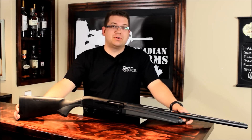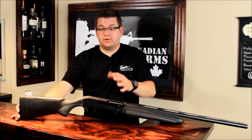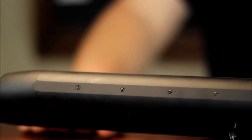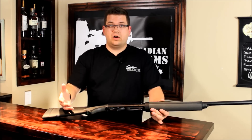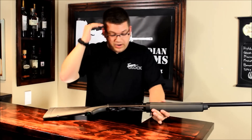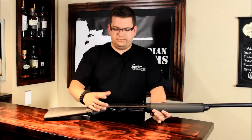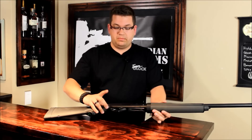Like any gun you buy, there are things you really like and things you don't. There are a couple of things I love about this shotgun. As you can see, this gun is already drilled and tapped for a scope. So you could buy the medium or high cheek riser, put the rail on, put a scope on, and you've got yourself a slug gun for deer hunting. Another thing I really like is the oversized safety. Up here in Canada, most hunting seasons are when it's cold and we wear gloves. Sometimes it's harder to hit a small safety, but that's not the case here — the safety is so large you can hit it every time without fiddling around. Once you see a bird or a deer, you can just boom, pop it and take your shot.